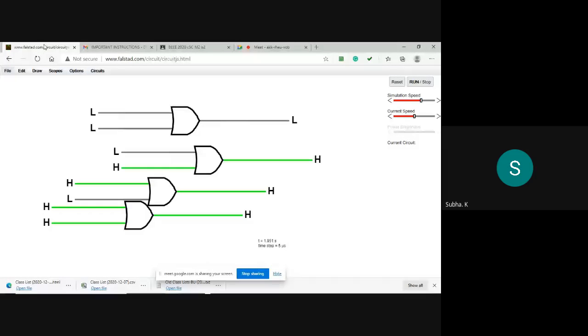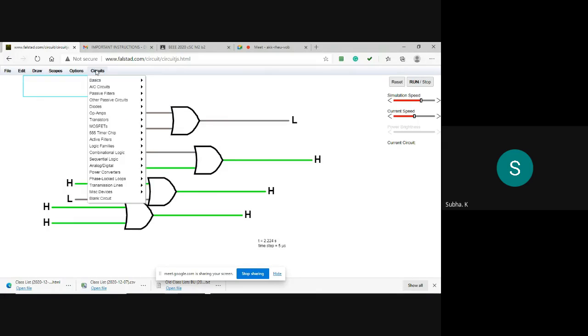Now all are able to see the screen again? Yes, ma'am. So what are we verifying now? The 4 conditions of the truth table are verified in a single circuit itself, for the OR gate. Okay, so I will go to the second one, that is the AND gate. Have you understood how to verify the OR gate? Yes, ma'am. This whole circuit combination you copy and paste into your PDF file for the OR gate. The same thing you have to repeat for the other gates also.